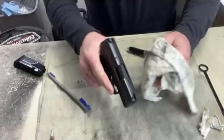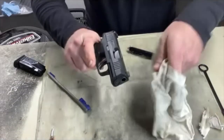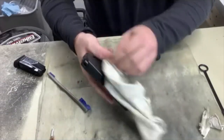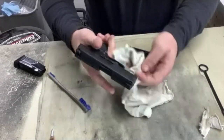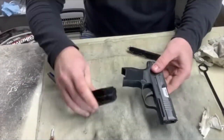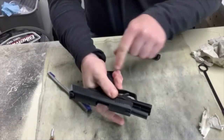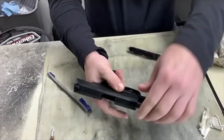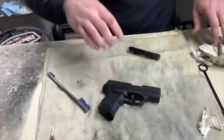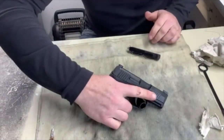This thing feels amazing in my hand. I'm going to wipe all the excess oil off the exterior of the pistol, especially where these grooves are designed to give you better grip when charging or reloading the pistol. Then I take the mag — when the magazine is in, it's hard to use the slide lock to get the slide to close, so I take some pressure off and push the slide lock down. It is clean, it is amazing. This is a beautiful little pistol — once you grip it, you're going to like it.